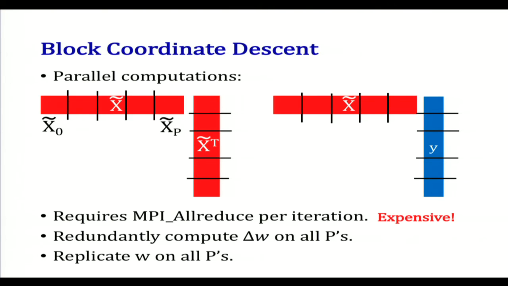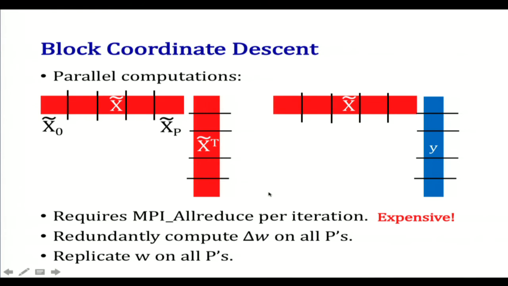So if I take my matrix X tilde and partition it in a 1D column layout, each of the processors gets 1/p of the columns. When you do that, X tilde times X tilde transpose consists of all local problems, because I can just compute. So P1 here can compute this block times this block without having to communicate, all the way up to processor P, which can multiply this block times this block locally.